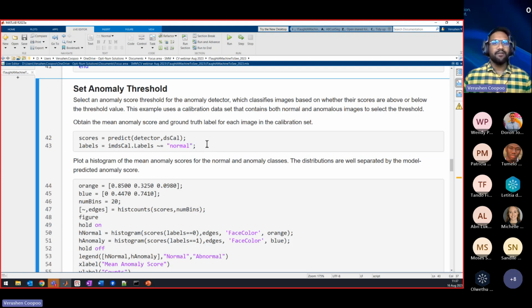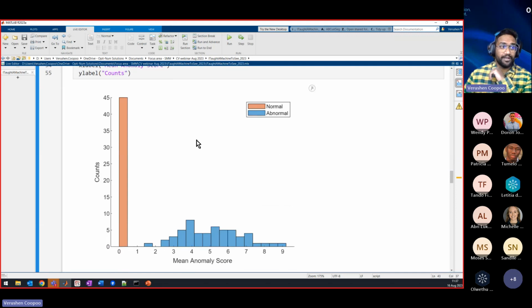Similarly to how I had plotted histograms before of a single image per normal and per abnormal, let's have a look at a distribution of the mean scores of all the normal images and all the abnormal images in our calibration set. When we do that, we land up with a histogram below. As I mentioned, this is a wonderful example because everything works out perfectly. All the normal images have a mean anomaly score which is quite low, all below 1. All the abnormal images have a mean anomaly score which is much higher. So in order to develop a threshold, there's actually quite a clear and neat separation between the normal images and the abnormal ones.